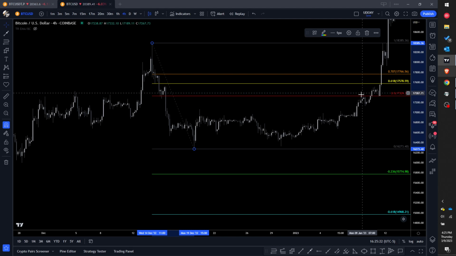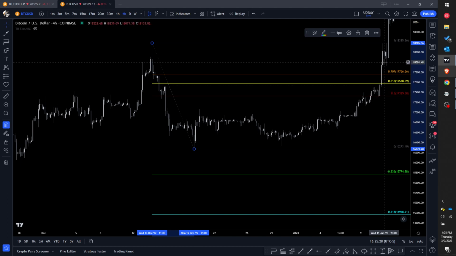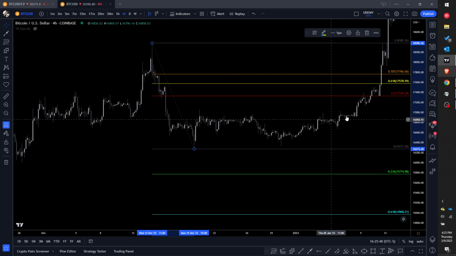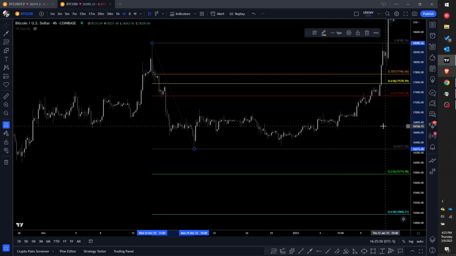Right here, we hit a possible entry. So here I would probably short, but you see it pretty quickly goes bad. So this would be a loss. I would probably have had my stop loss just on the other side of the 707, or if I wanted to keep it tight, do this. Although in my case, I know I would not have actually entered because I'd be using other tools to tell me that no, momentum has shifted. And we have a change of character right here, and we're going up.